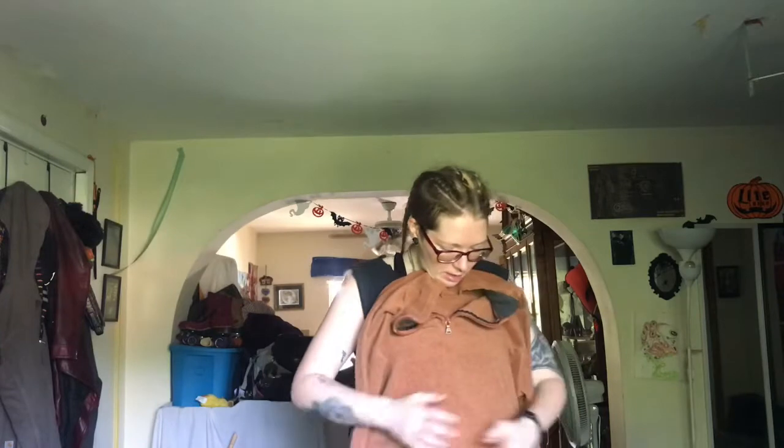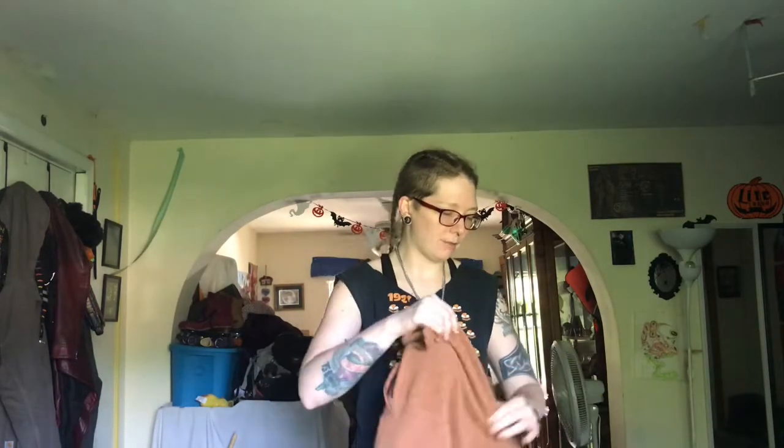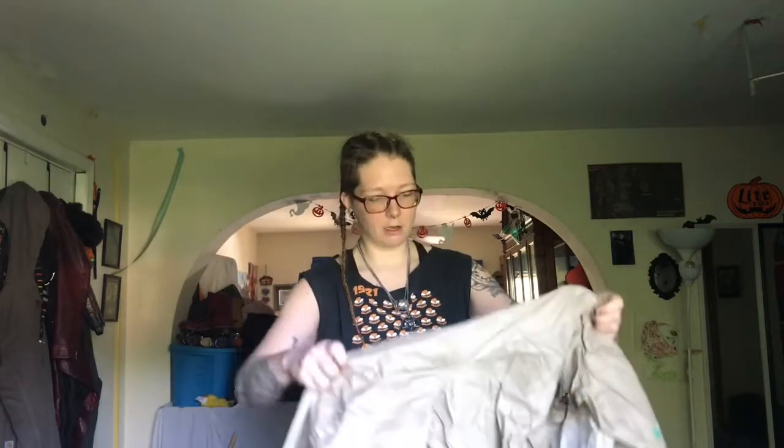Safety first. Okay. I kept this clipped to the front of my bag, because I would usually start out hiking in it and then want to put it on as soon as I got to camp. This is like an old school St. John's Bay fleece, and it's heavy, but I mean I wore it constantly. I'm not sad about having brought it. This is one of my favorite jackets, and I was very happy to have it with me out there on the trail. Okay. This is a Frogtogs rain jacket.